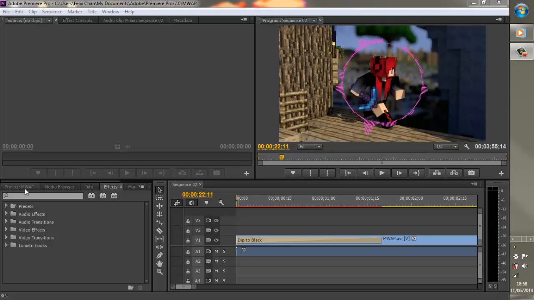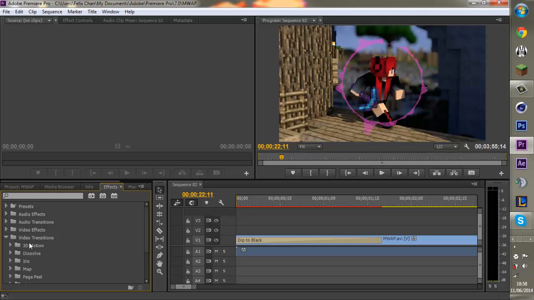When you have the software open, you can go to the effects tab, and you can find the transition in this effects tab here. Go to video transitions, dissolve, and dip to black. That's my transition here. I can drag it across and pull it in.